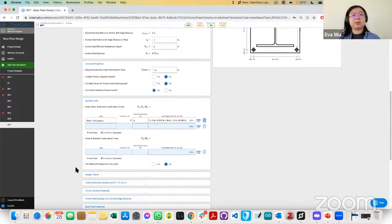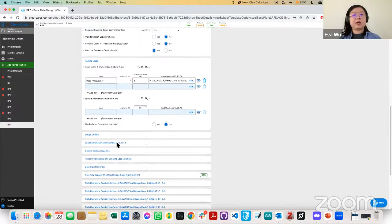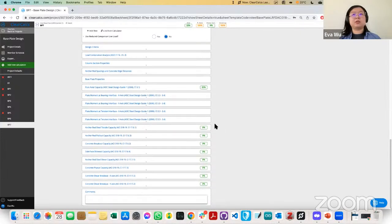And then here we have applied loads. Very similar to all of our other templates, you can apply loads by clicking edit here. In this case, you can apply loads about the x-axis or loads about the y-axis. Then we'll move on to the sections we talked about for checking anchor tensile capacity, pull-out capacity, and then we'll check shear capacity here. We also check concrete breakout, side blowout, pry out, and then shear breakout.